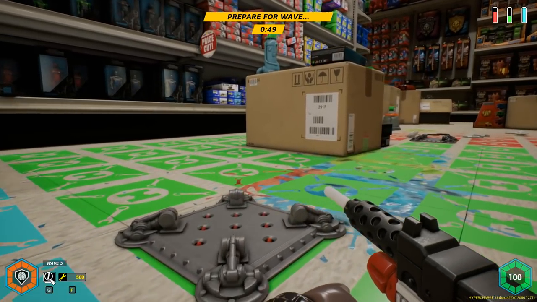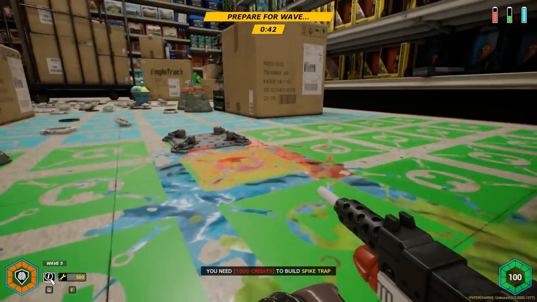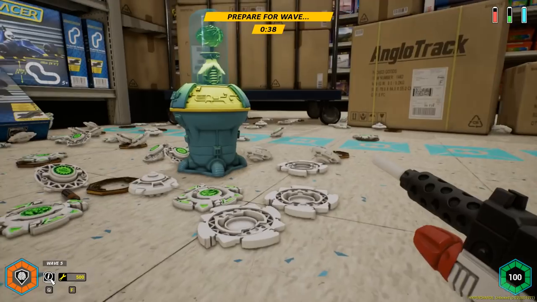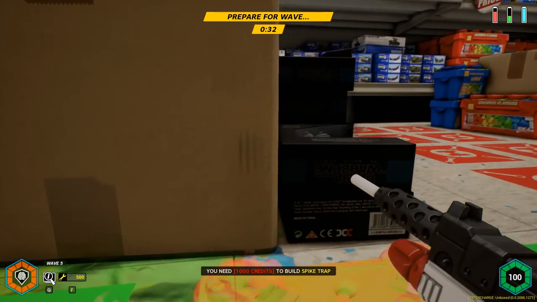All right, now green is low. Do we have a battery? We should. Do they disappear? I think everything disappears after each wave, except maybe batteries, because there are a bunch up there. All right, we're heading over here to the green area to see what batteries we have. Now, do I have an endurance bar?